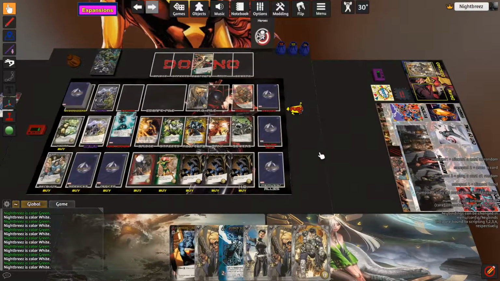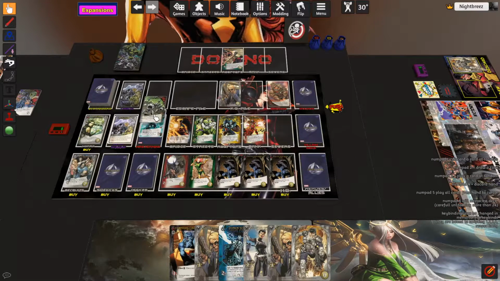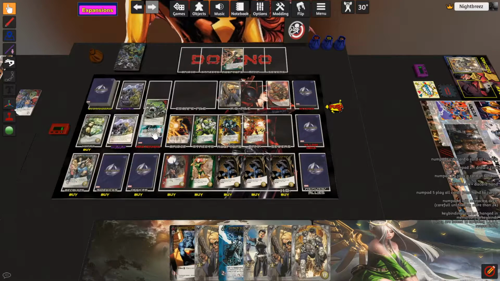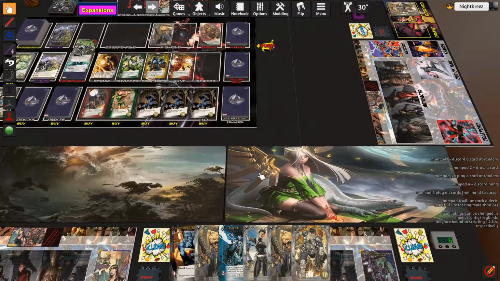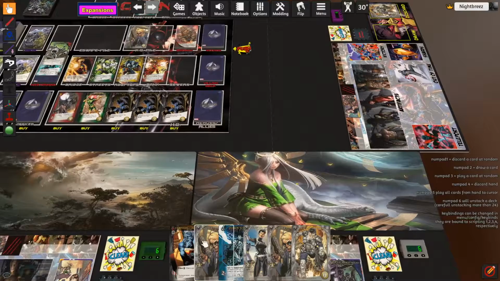He comes into the city and pushes everything, and then you do his ambush. It says this symbiote bonds with the mastermind. So this guy now has armor, the symbiotic armor on him. So it's 7 attack plus his 2 for each different in the HQ, which is only 3 currently. So that's 6. So he's 13 attack currently. But the first time we hit this guy, we don't take a tactic. We just KO one of our heroes instead. Slightly obnoxious, but it's okay. We'll make it through this, maybe.